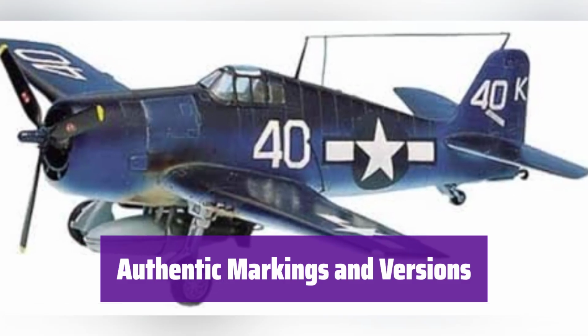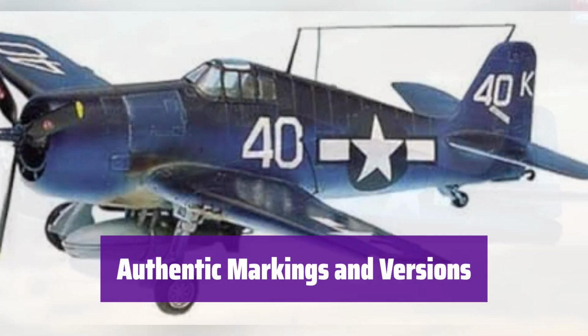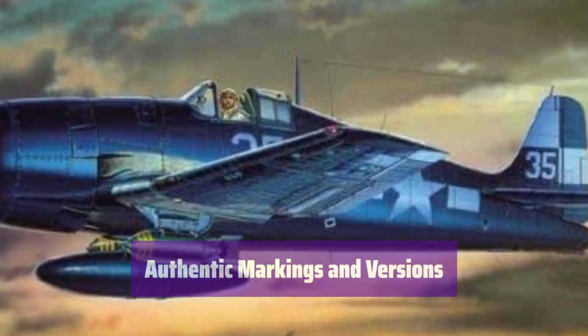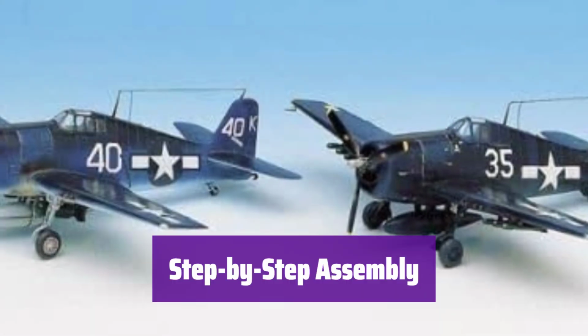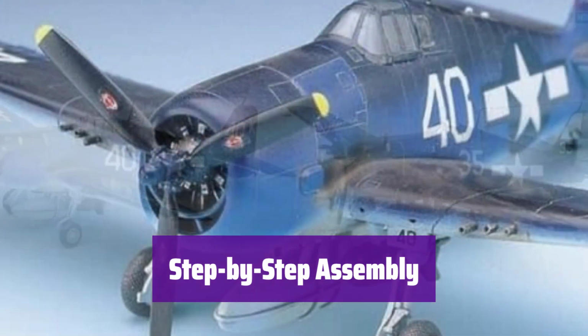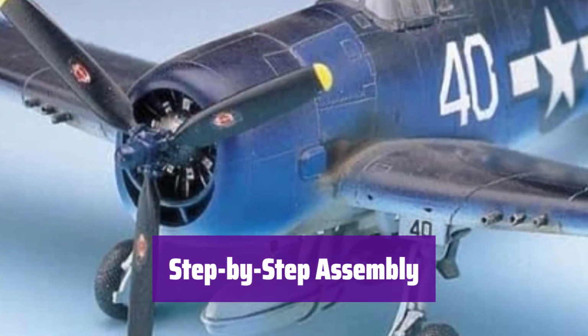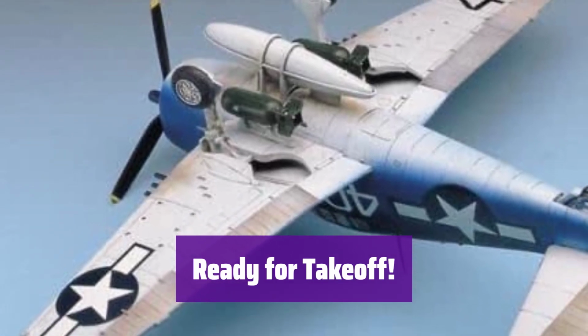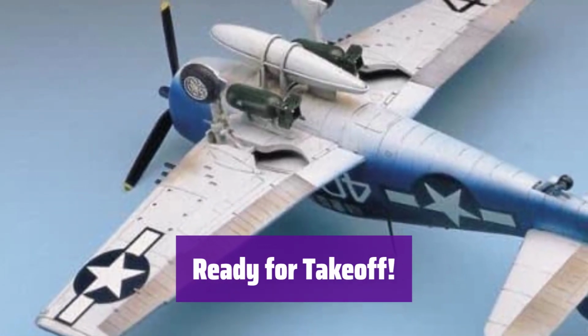Choose your favorite version. It comes with authentic markings for 2 different aircraft and optional parts to build it as either a -3 or -5 model. Follow the easy-to-understand instructions and bring this iconic aircraft to life. Each piece fits together seamlessly for a satisfying build. Once complete, proudly display your meticulously crafted model. It's a stunning addition to any collection.